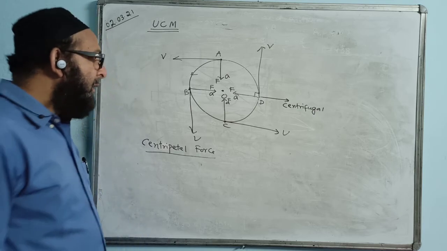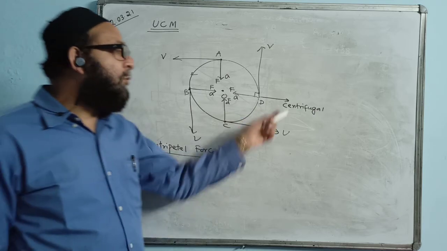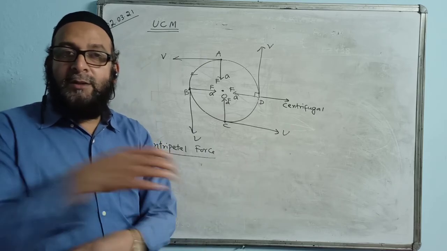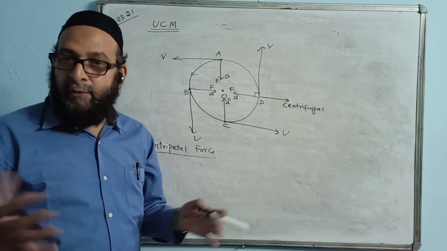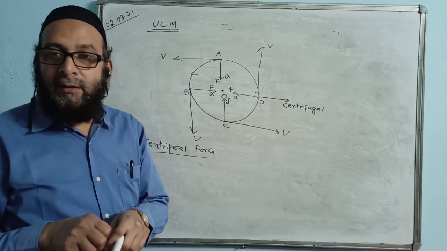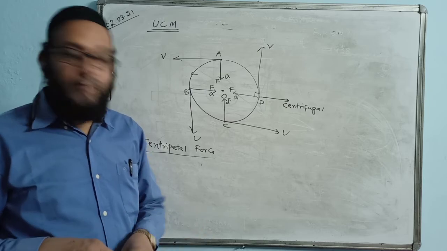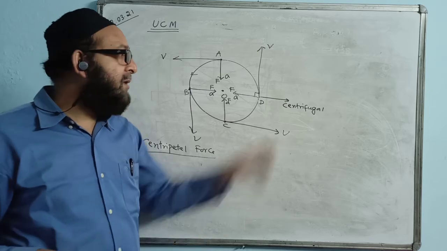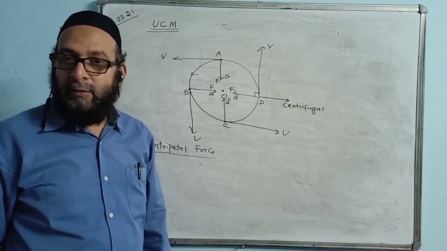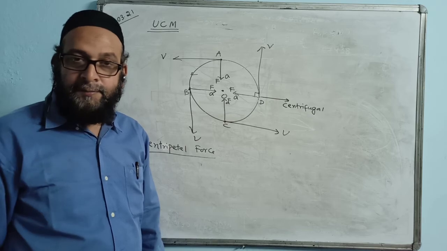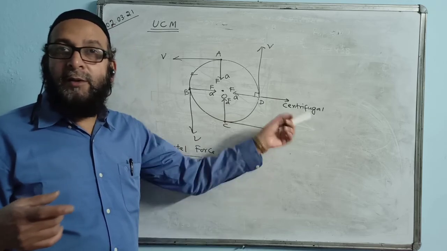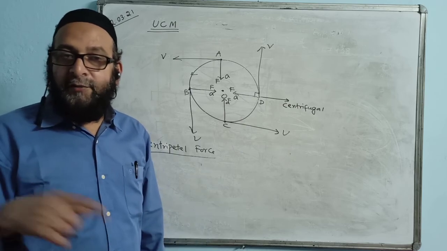Hope it is clear. Now centrifugal force is put into use in a machine called a centrifuge. A centrifuge is mainly a device in which the liquid is rotated to separate the lighter particles from the denser particles of the liquid. The lighter particles will be pushed out by the centrifugal force and they will be collected at the circumference.